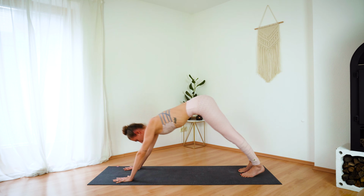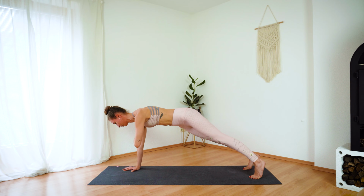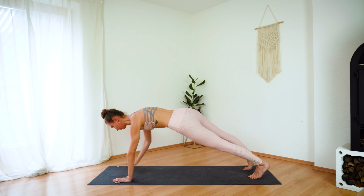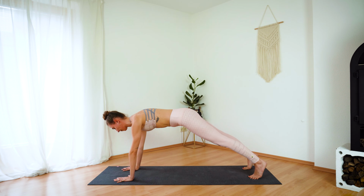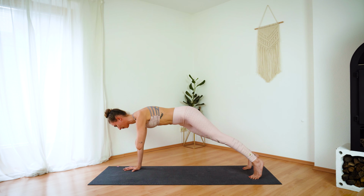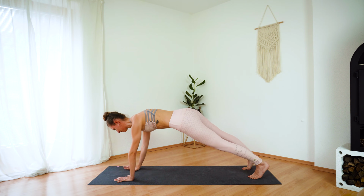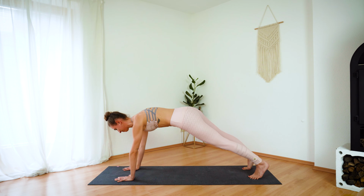And exhale, come forward into high plank, and let's get ready for some shoulder taps. Start to tap the right shoulder with your left hand, come back down, and switch sides. Let's do 6 more of these. And 4, 3, 2, last one, really good.